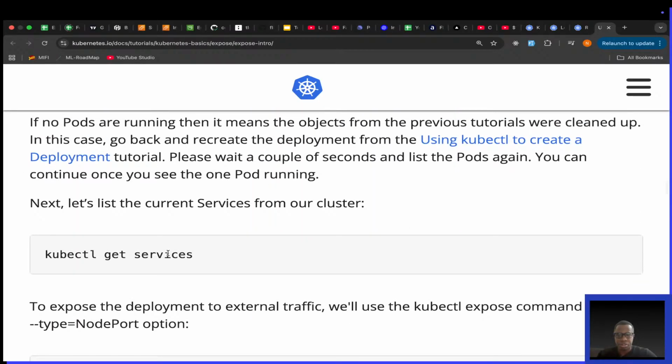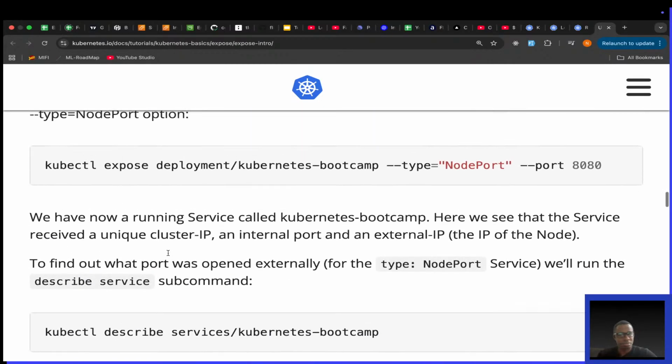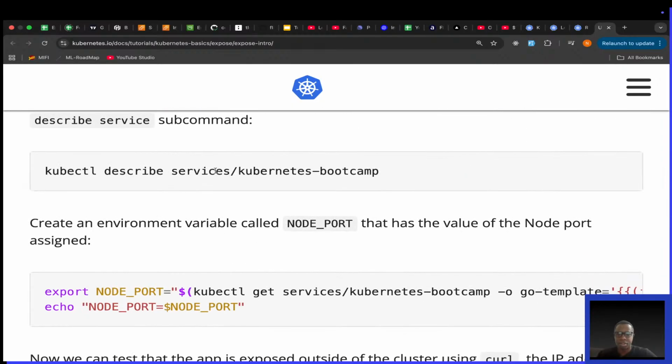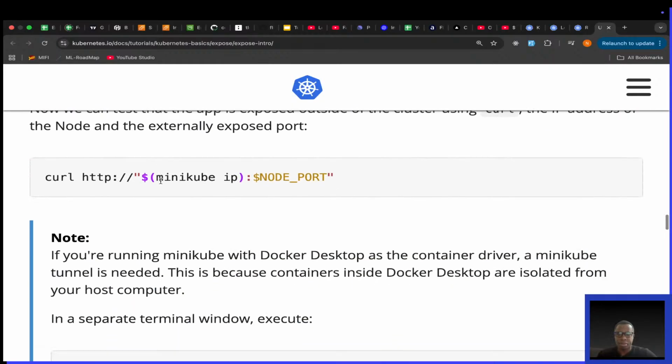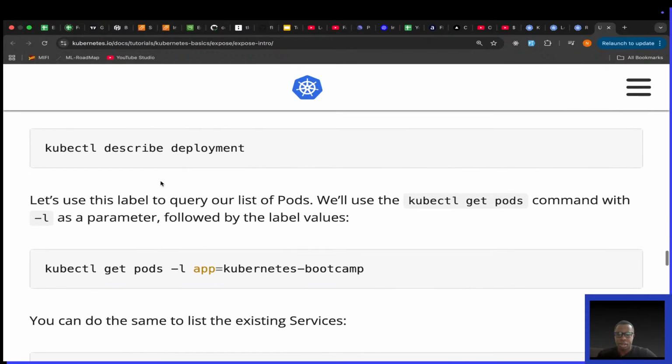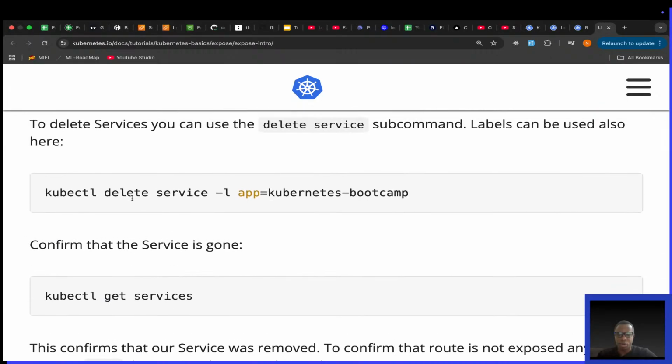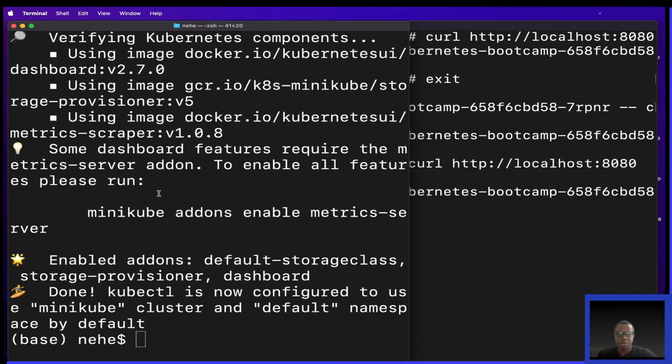So you see, we have get services, that command. Then we expose the service of type NodePort. Then we add describe, just to see the details. I'm looking for if we had anything like deleting. Okay, we had deleting. So I'm not sure if I deleted it.